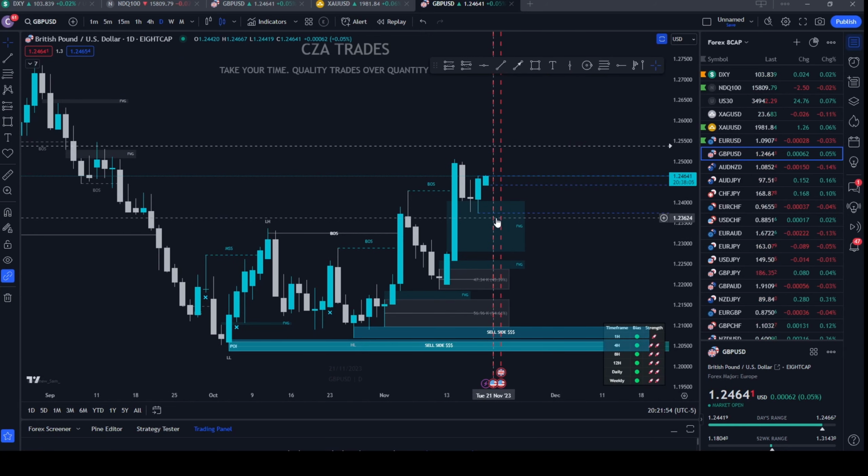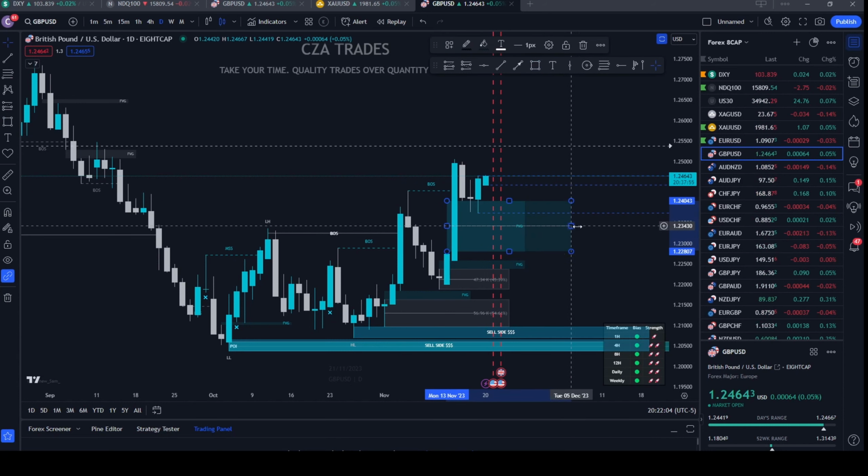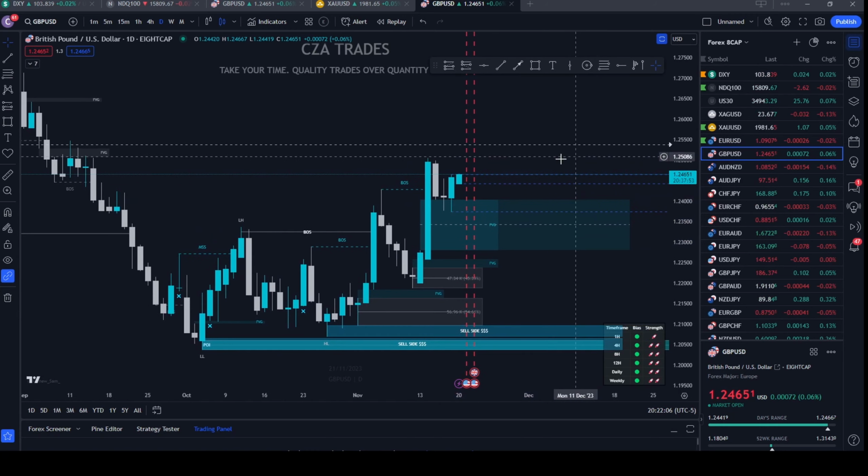This fair value gap is still not mitigated, right? So we have two different fair value gaps right here on the daily. Gigantic candle right here on Tuesday. Let's label these two, and we're going to play around in this area. We should be seeing a retracement soon, because I was able to short it right over here actually on Wednesday. So it should be able to tap in this area here. This fair value gap is already mitigated, if you can see over here on the left hand side.